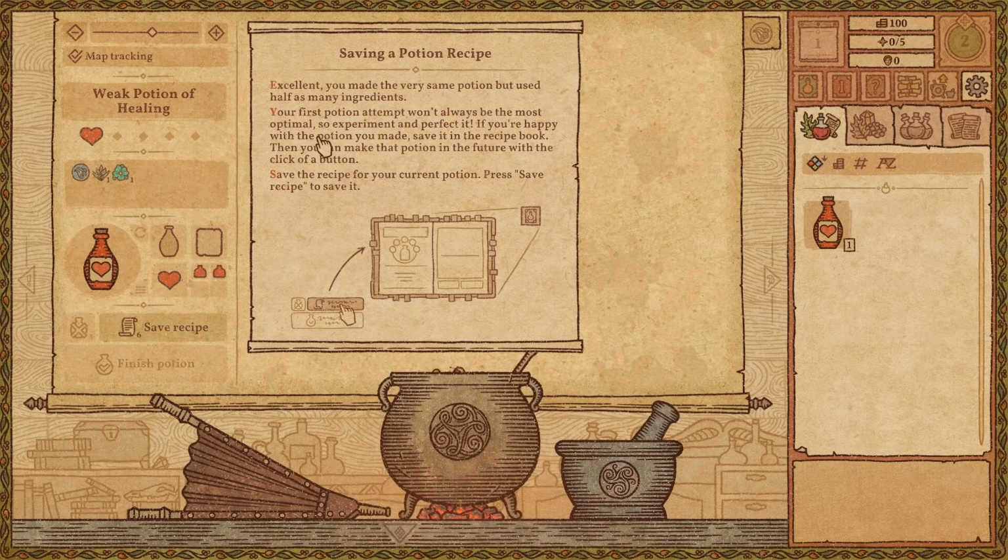Oh, look at that. Your first potion attempt won't always be the most optimal, so experiment and perfect it. If you're happy with the potion you made, save it in the recipe book. Then you can make that potion in the future with a click of the button. Yeah. Save the recipe for your current potion.